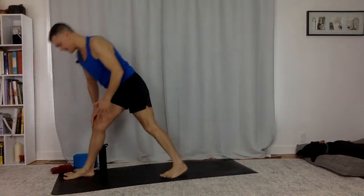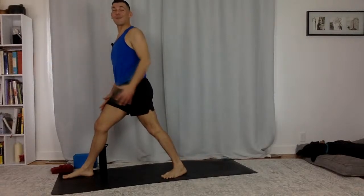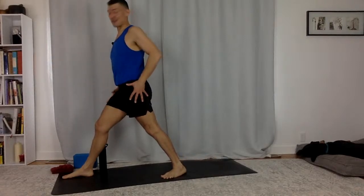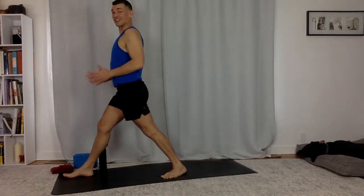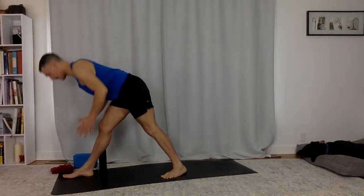Pyramid pose. Front toes face forward, yeah, 12 o'clock. Step the back foot in. Both of your feet are facing the front of the mat now. Your back foot might be turned out a little bit if that feels better in your hips. Yeah, so square the hips. Take your hips facing the front of your mat and then fold over the right leg.